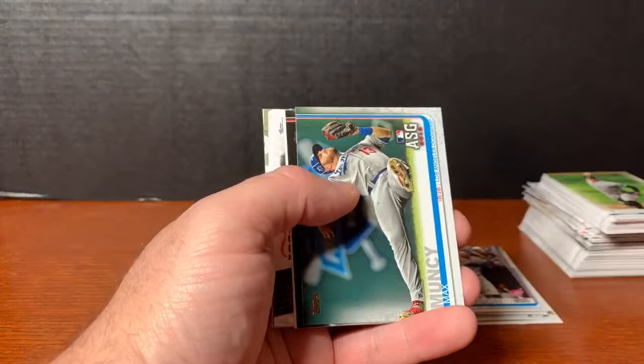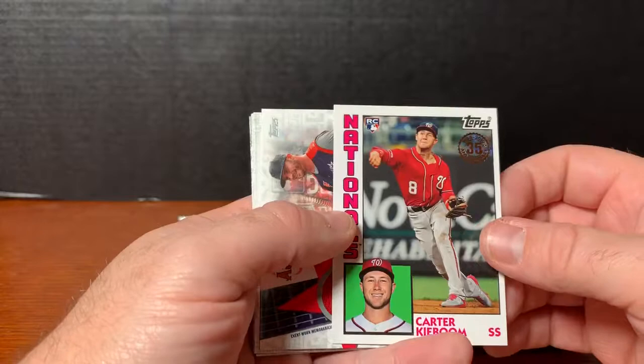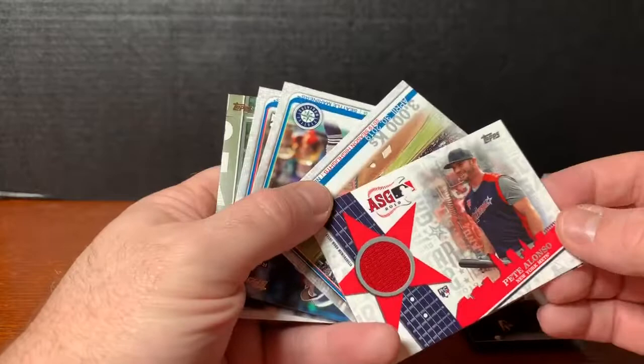Spencer Turnbull, Brian Dozier, another Keston Hiura rookie. Max Muncy, all-star. Christian Walker. Carter Kieboom, 84. Ooh. Pete Alonso, All-Star. It's kind of like a Fabric of the Game card.